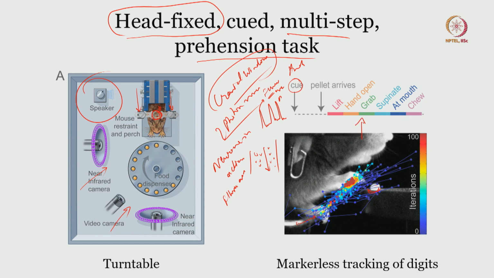The head is tethered here, fixed to the cranial window. So, this is the side profile. We can see the hand moves and makes a trajectory and then takes the food pellet, just similar to the Whishaw test. And what are these colored blobs? These are what is known as kinematic analysis.